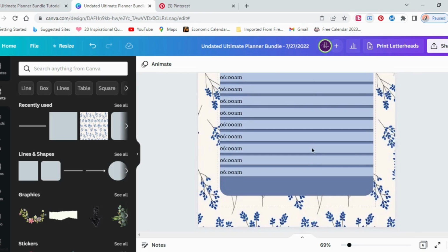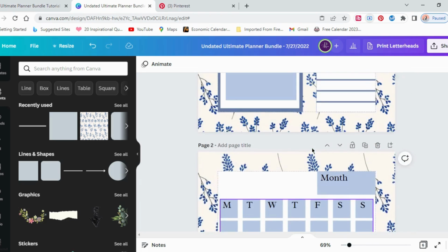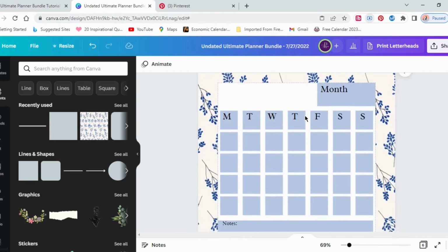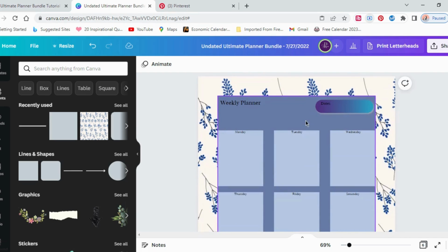And that's it, guys. At this point, I feel like with a little bit more editing to it, make the colors blend in a little bit more, or change them to whatever colors you would like, I feel like this would be a fully sellable planner bundle.